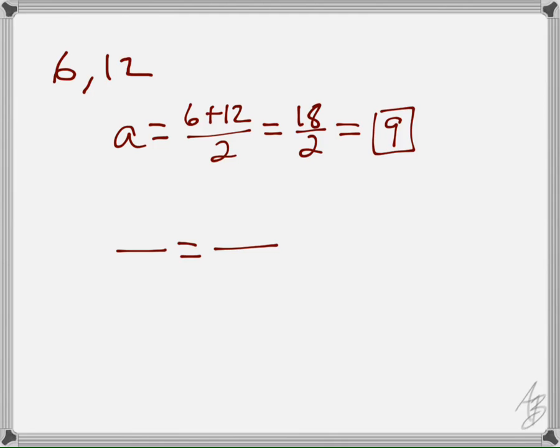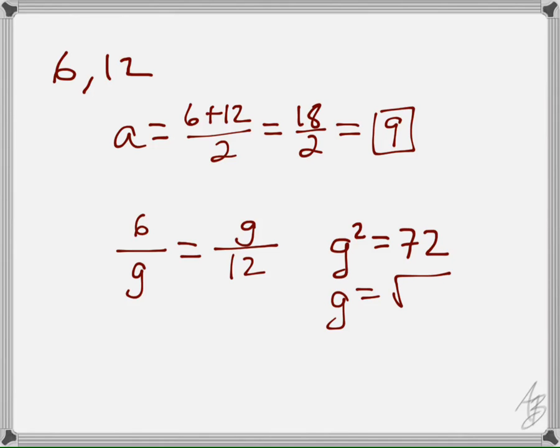Okay. Put A in the means. And when you said A, you meant G, right? I used A for arithmetic mean, so okay. I'm going to use G for geometric mean. Okay. And then I put 6 and the 12 in the extremes. Okay. And then when you do the means extremes products, what do you get? G squared equals 72. Okay. And is 72 a perfect square? No. So what do we get for G here? G is equal to the square root of 72. And what can we do with that? 6 and 12. We can simplify that, right? Yeah.